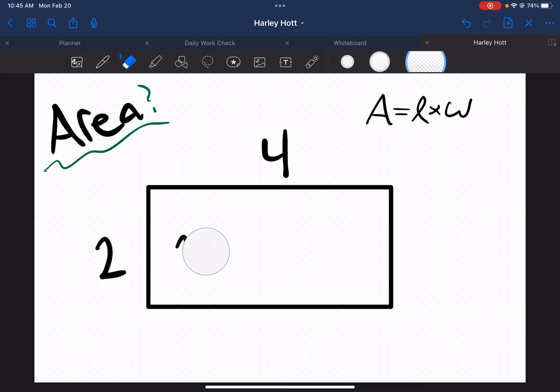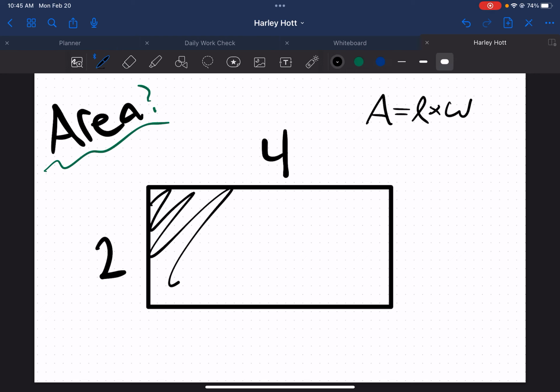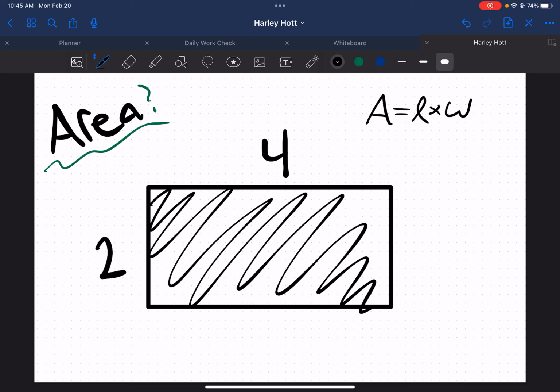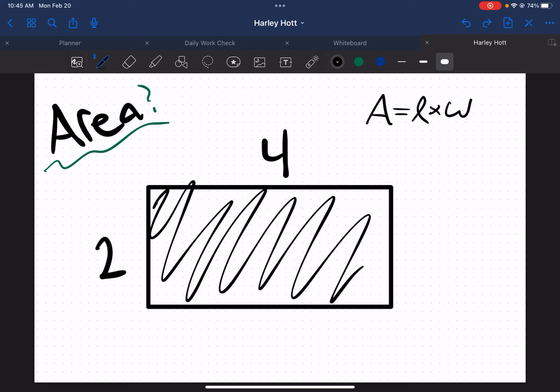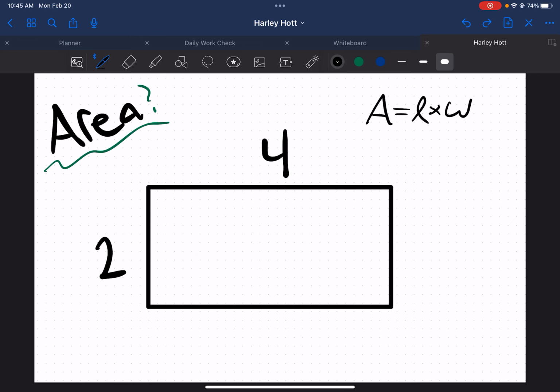Well, the area really is telling us how much space is there inside a shape. More than that, though, it doesn't just tell us how much space there is. Well, it does tell us that. It's more specific. What it's really telling us is how many squares can we fit in here, right? If we think of 2, well, here's 1 and here's 2, right? We can sort of break that into 2 pieces. And here we can break this into 4 pieces, 1, 2, 3, and 4, right? The area tells us how many squares we can fit.